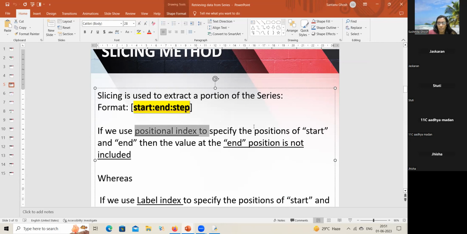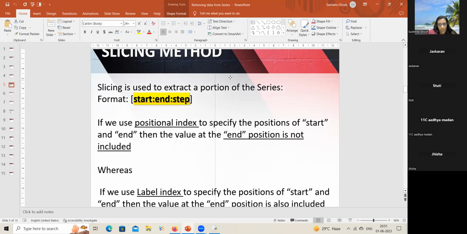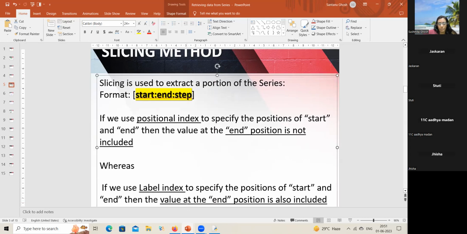When you talk about positional index, the end position is not included. What we saw in range, in loops, in Python, what we also saw in list slicing, the end position is not included whenever you talk about positional index. Okay? But when you talk about label index, then in that case, the end values are included. Only this is typical.